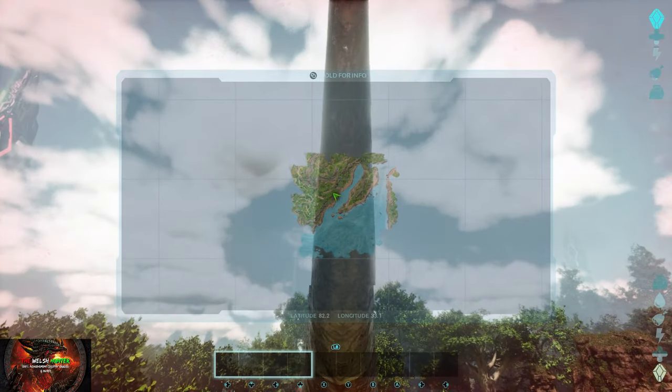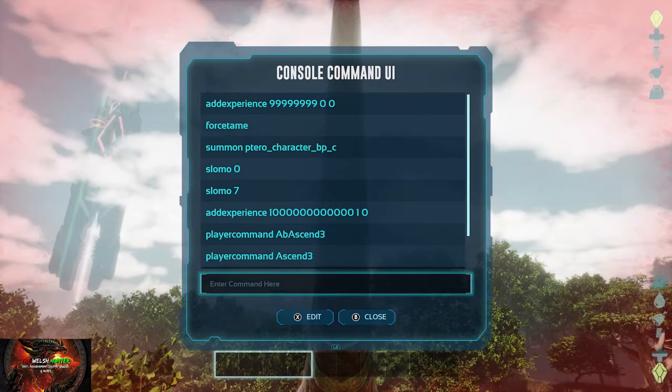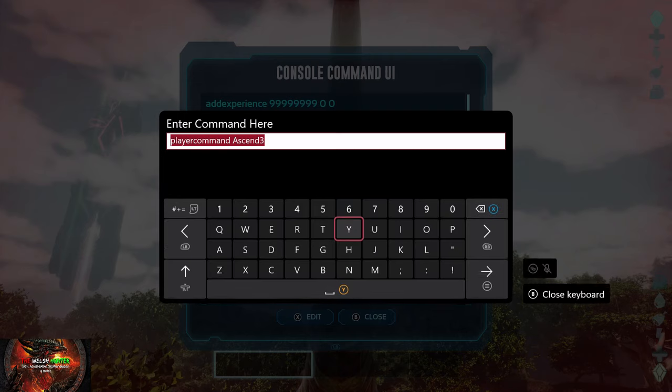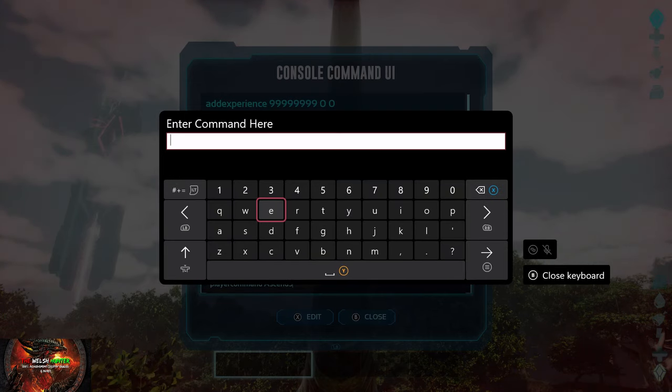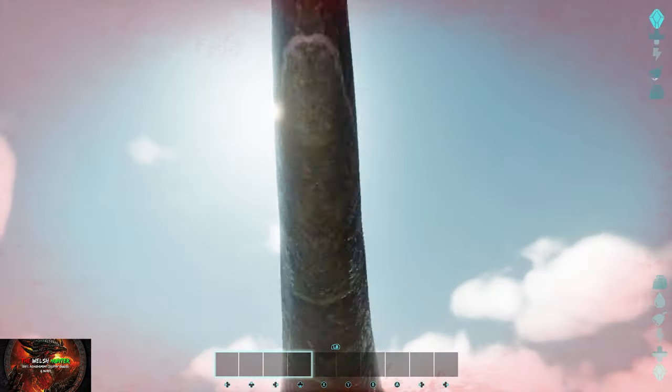Now, I've only started off slow, just so I can get used to riding the thing and getting yourself up. You press the A button to fly off, and then get used to it. Once you are a little bit more used to it, open the console command and type in slomo, S-L-O-M-O, space 7 or 8, 9, 10, whichever one you want. Basically, that makes everything go fast.